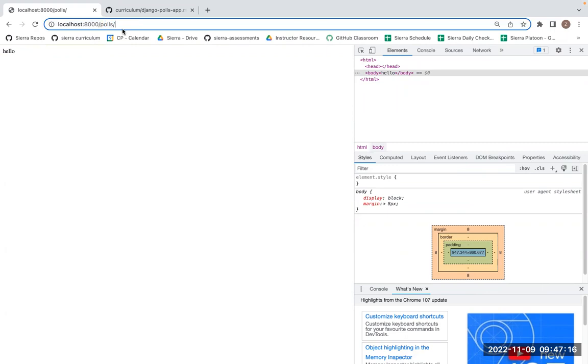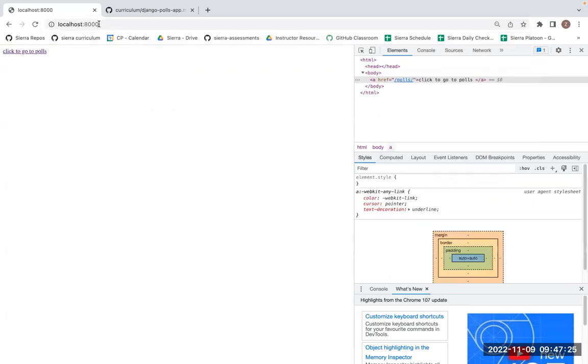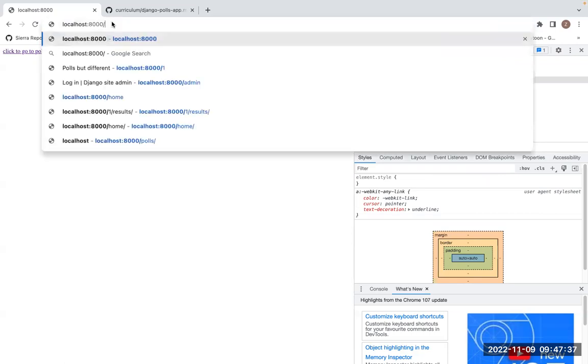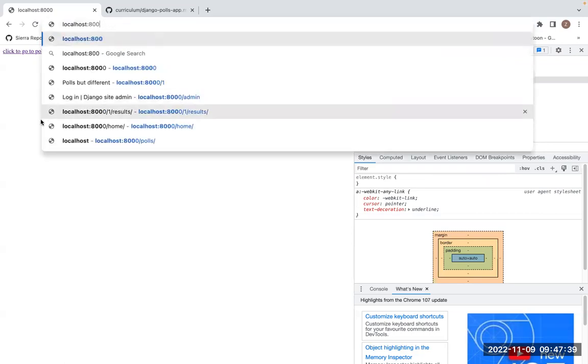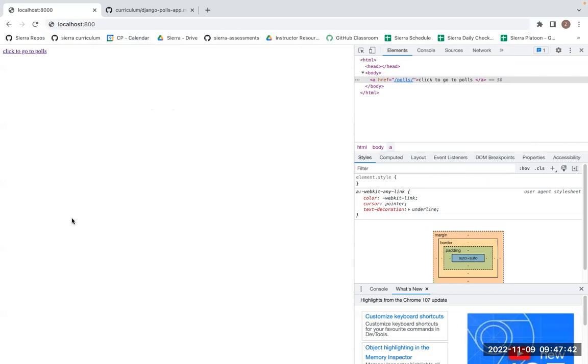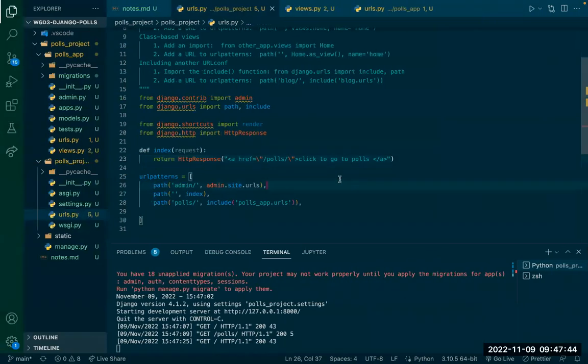So if I just had the /polls, it's not a big deal if you're testing out things, but I would recommend always having something on your base route, because from a usability standpoint, if you go to a website and you don't see anything immediately, and you have to know what route to go to, it's a little annoying. So that was just my 2 cents on that. Okay. So we've connected our polls.